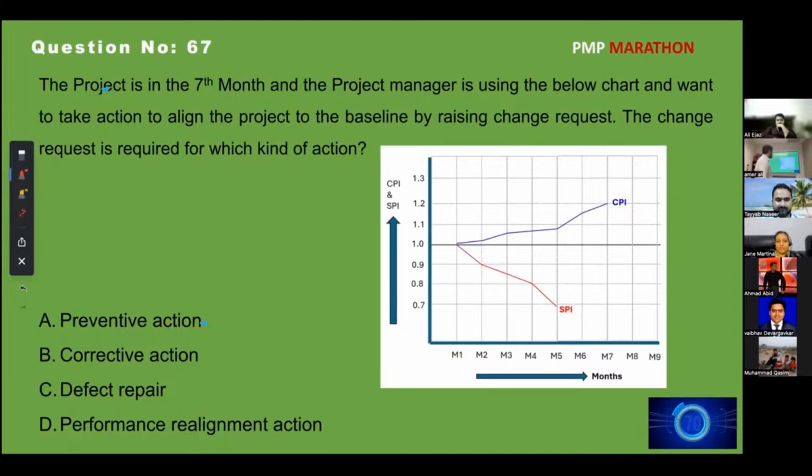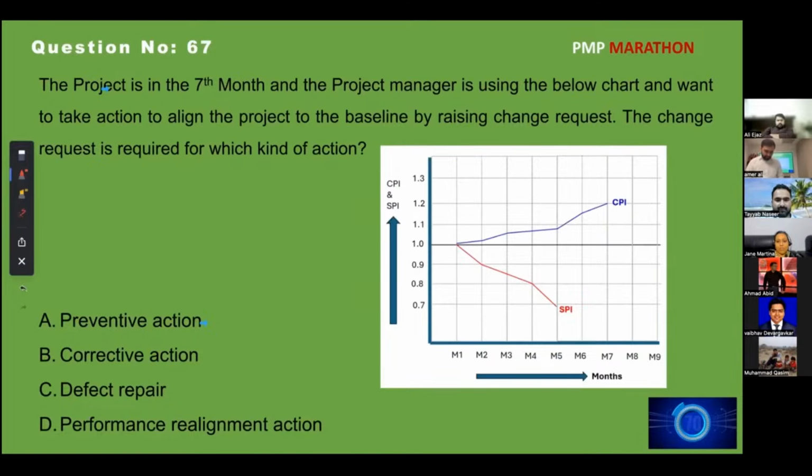Yes. Tell me. So we know that for corrective actions, we have to see if our processes or scope or anything aligns with the baselines. So during monitoring and controlling, we align it, and corrective action, I think, was the right option. Okay. What did I explain to you?